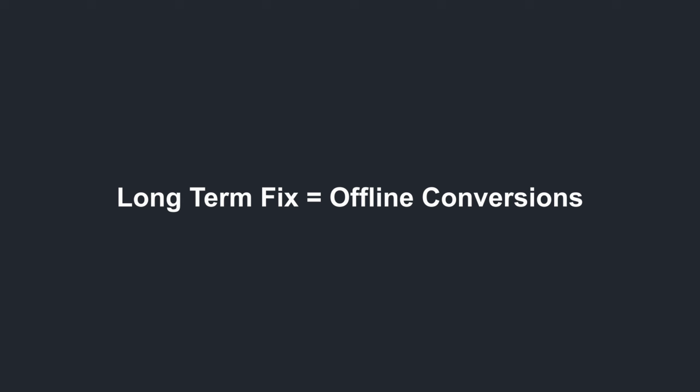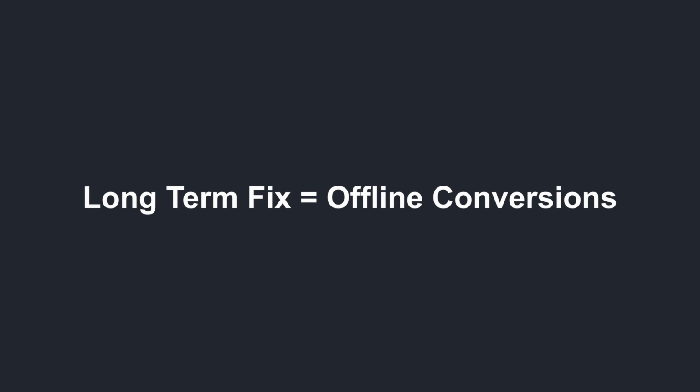And if you really want to level this up, and this is more of a longer term play, work on improving your conversion quality signals. That could mean offline conversions, and that is going to make a really big difference in what we're talking about today. Essentially, you're introducing only good leads into your system, because the real fix long term isn't just restructuring keywords. It's about giving Google better feedback than just here's a form submission, here's a phone call.